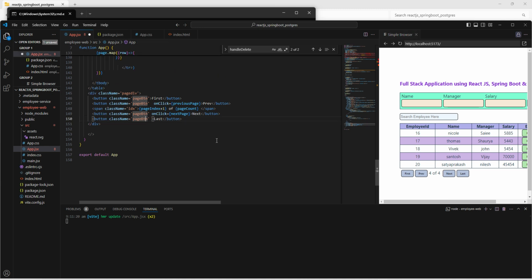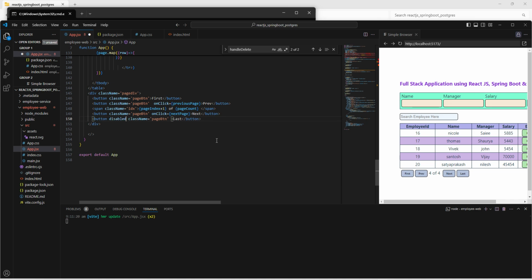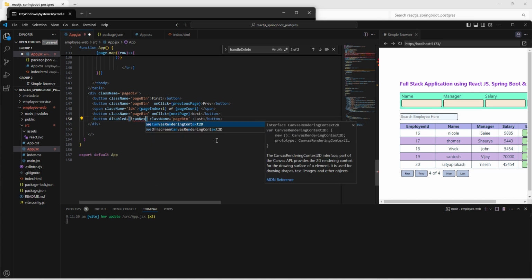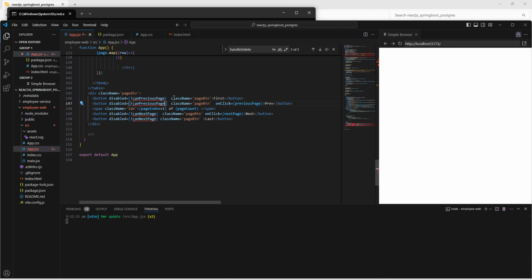So what we can do here, we can disable the next button when there is no next page, and for the previous button, whenever we are on the first page and there is no previous page, we should disable the first and previous buttons, and we can save.